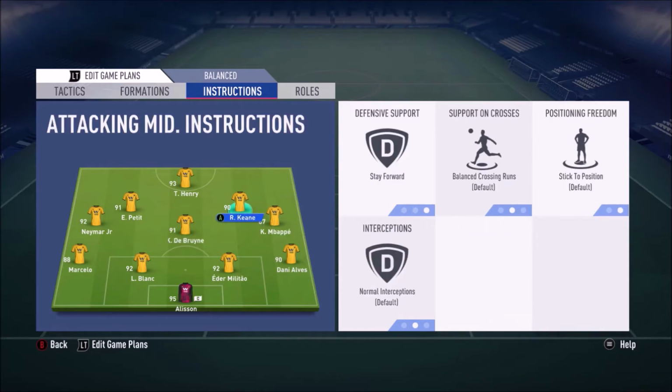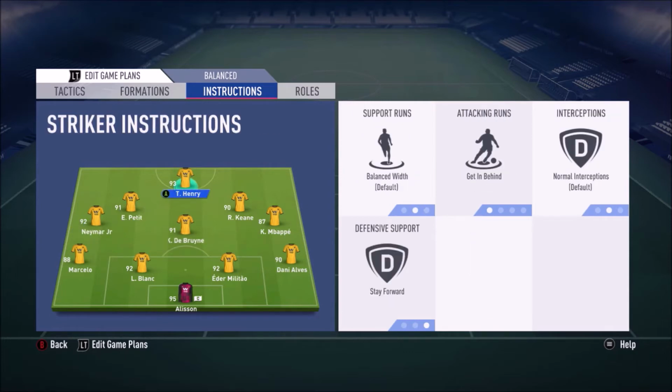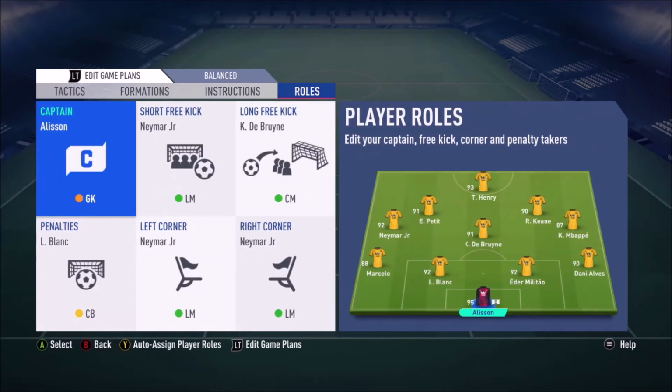On our right mid, I have cut inside and getting behind. On our right attacking midfielder, which will usually be De Bruyne, he's on stay forward. Then on my left cam I have stay forward. Then on my left mid I have cut inside and getting behind. And for Henry up front, we have getting behind and stay forward. So guys, those are the custom tactics, those are the play instructions. I'm actually going to show you guys the roles and how I select roles if you guys are interested.